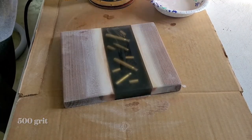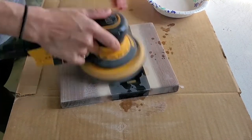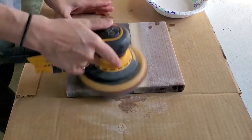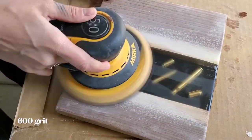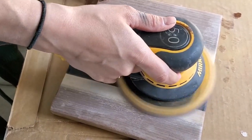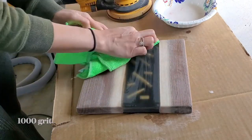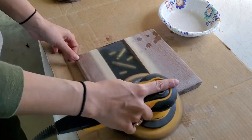So anytime I see swirl marks at about 360, which is usually when they start to come out, I will go back and start over either with 120, and if I'm still struggling to get rid of them, I will have to go back down to 80 and then work my way back up. That's why, again, those lower grits are super important to go nice and slow, because you really want to eliminate any of those swirl marks that you might have made with a lower grit.